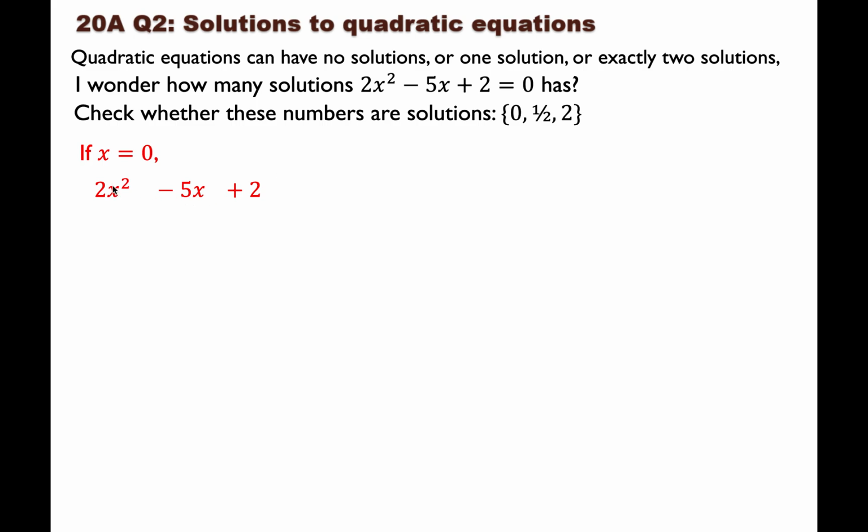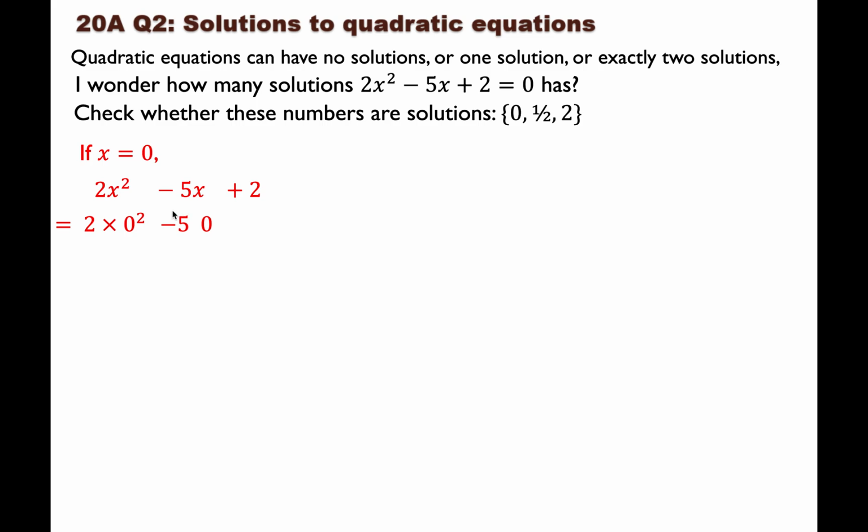Do you notice that I've copied down the left-hand side exactly, without substituting yet, so then I can replace things on the next line. So if x is 0, this left-hand side will equal, well, the 2 I can copy down. In between the 2 and the x, there's an invisible times sign. Instead of x, in this scenario, we're imagining that x is 0. So let's replace x with 0. I'll copy down that squared sign. And then I've got a minus 5, and x is 0.